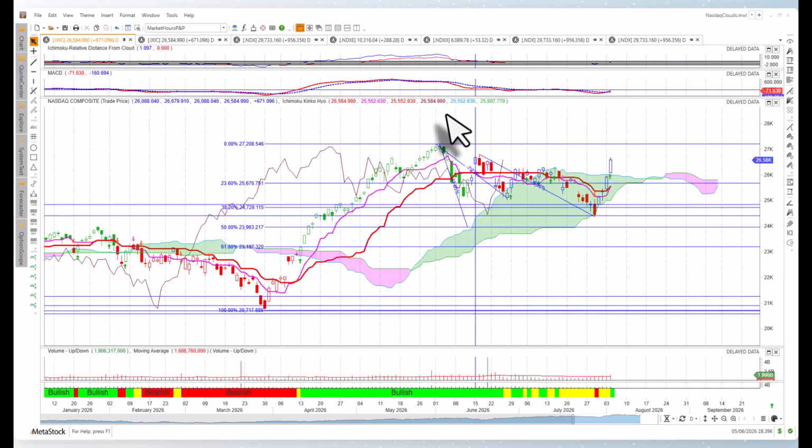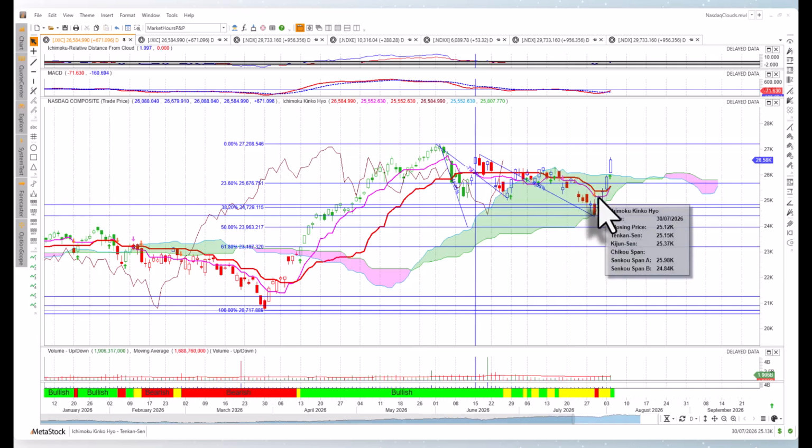In the last update, we were looking at the price action below the standard line of the Ichimoku cloud. We were then expecting the downside risk to materialize to the bottom end of the Ichimoku cloud, expected at least a 38% Fibonacci retracement, got there, dipped below, and then managed to rebound from the bottom end of the front end of the Ichimoku cloud. So fantastic, strong rebound from that zone.